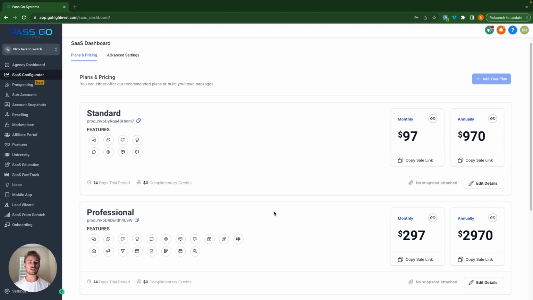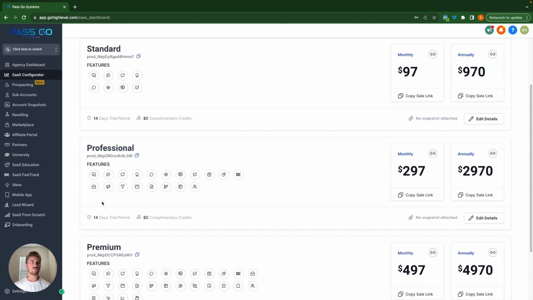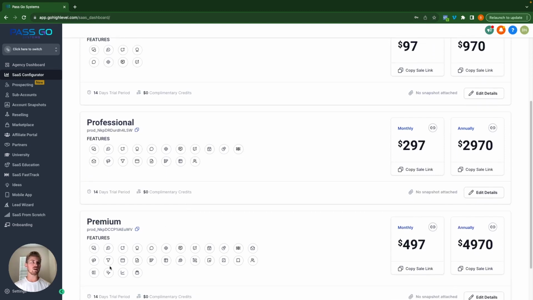But once you spend enough time in the software and really understand every aspect of it, then you can go in and flawlessly run a demonstration that shows them how to use it for their specific needs. And you still don't need to sell every single aspect of the software. You can pick and choose based on what the customer needs, but you've already got these preset features, and you can say, hey, this is our standard package, this is our professional package, and this is our premium package.